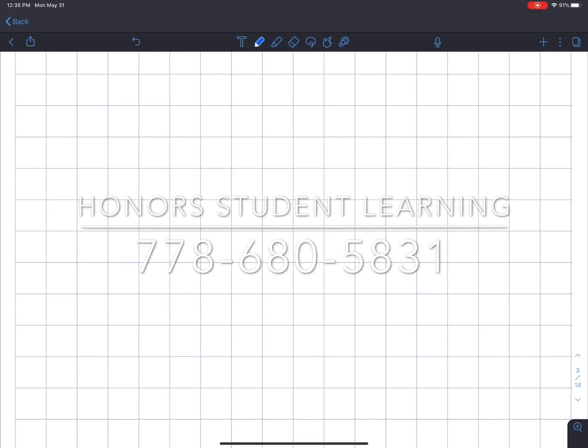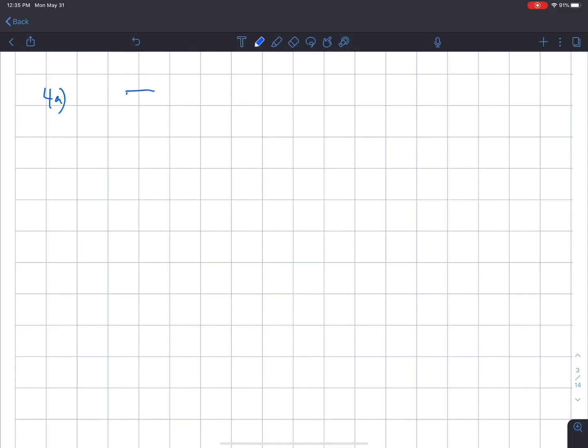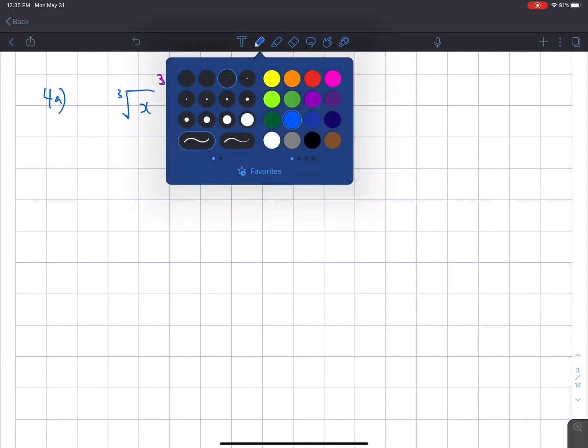Okay, question 4, 4a. So just like square root, we need to know that cubic root and raised to the power of b, they cross each other out. But because they cross each other out, we'll just get x. So that's the algebra trick that we need to use to get rid of the cubic roots or raising to the power of b.